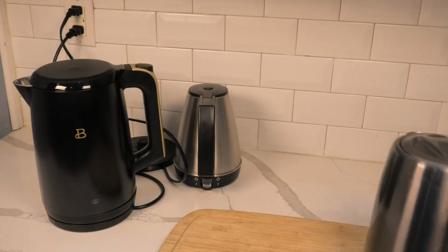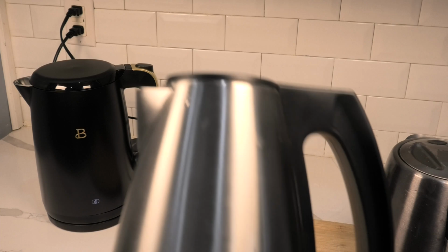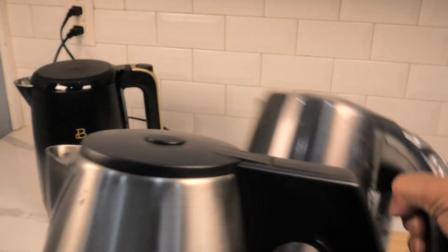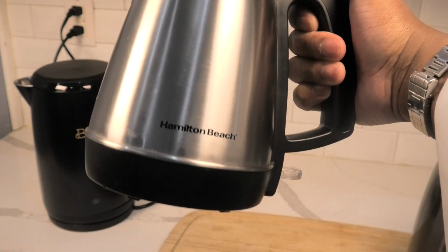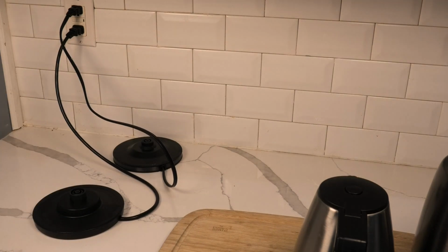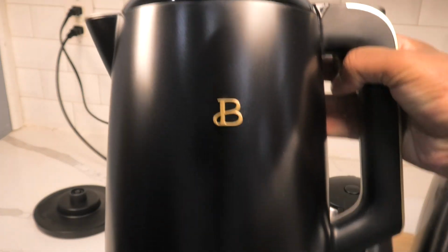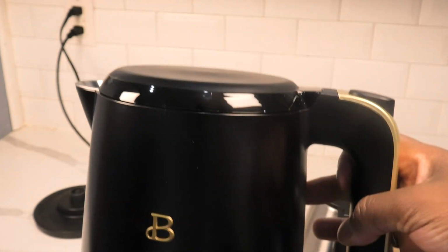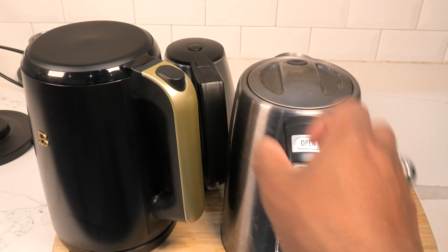So this is one company. The next is also Hamilton Beach as well. There's a small one, right? Smaller, much smaller. Buckshot shorty, as they said back in the day, right? Small but packs a kick. And the third company, obviously this is the newest, the latest in my collection, which is by a company called Beautiful. And once again, I'm not getting endorsed by any of these companies. They should be paying me for advertisement. It's called Beautiful. All right. So we have three. All three are electric.